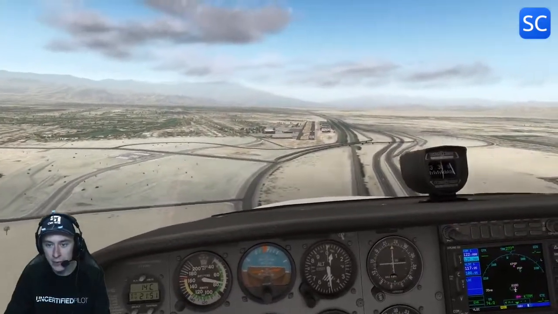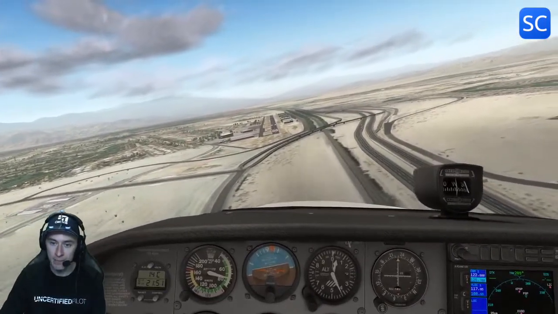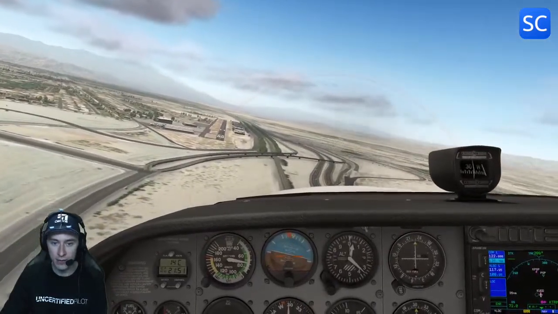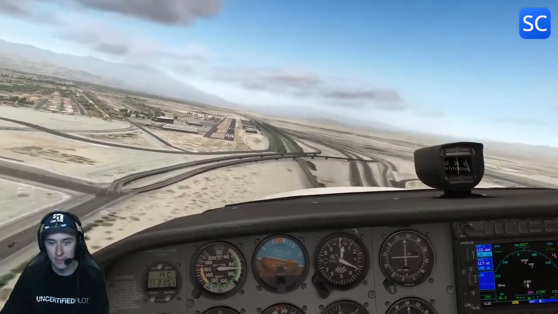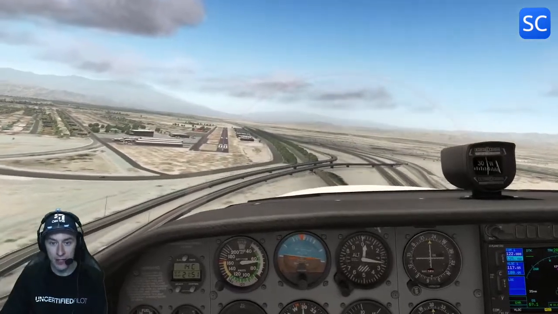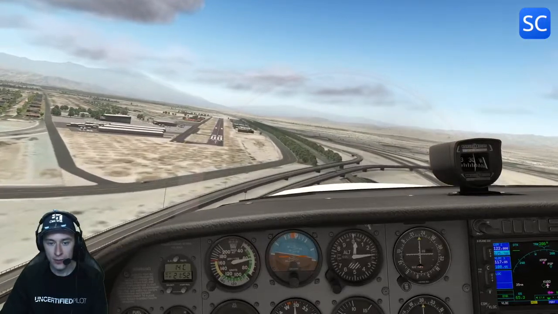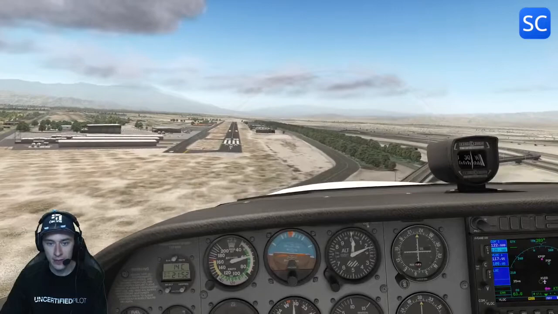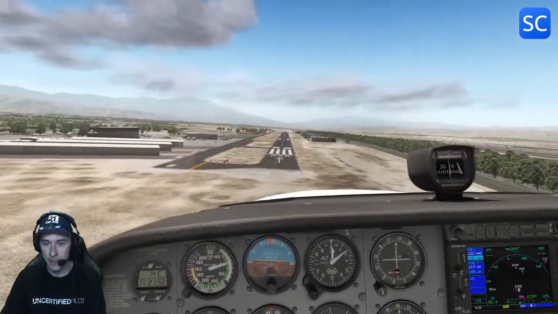Yeah, we're a bit too fast. And one way we can fix that is, for example, forward slipping. So right rudder, left aileron. Just put our butt in the wind, and as you can see, we descend quite rapidly and keep our speed constant, which is really nice. So there we are. Should not do this in too extreme a manner with flaps on, but still. Looking good, looking good. Alright, clean up.